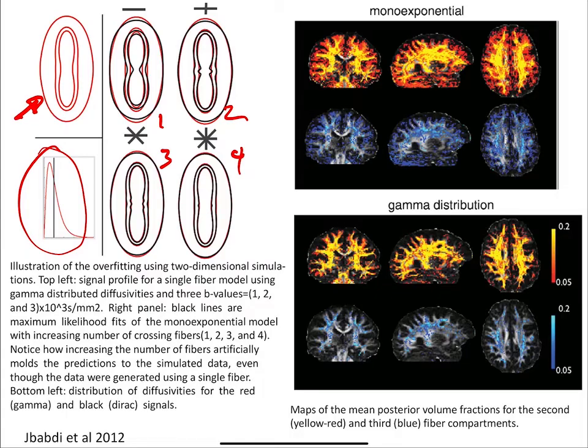Okay, so the idea is if you have multiple diffusion compartments, that can appear to be multiple fibers when actually there aren't multiple fibers. If I just had one fiber, but some of the water was trapped and some of the water wasn't trapped, then it could be modeled as multiple fibers, and I would make the wrong conclusion about what's going on. So in general, if you don't model this distribution, you're going to overestimate how many fibers you have.